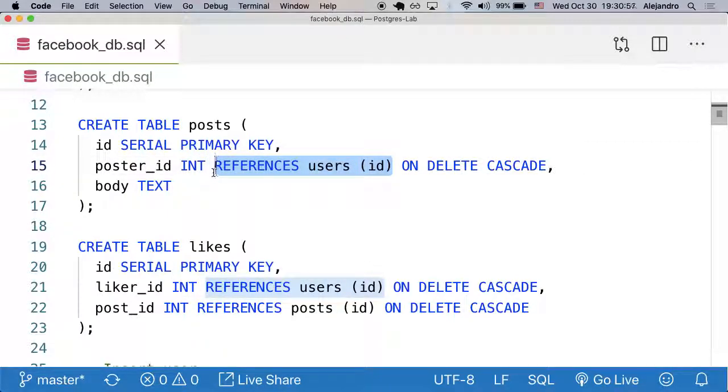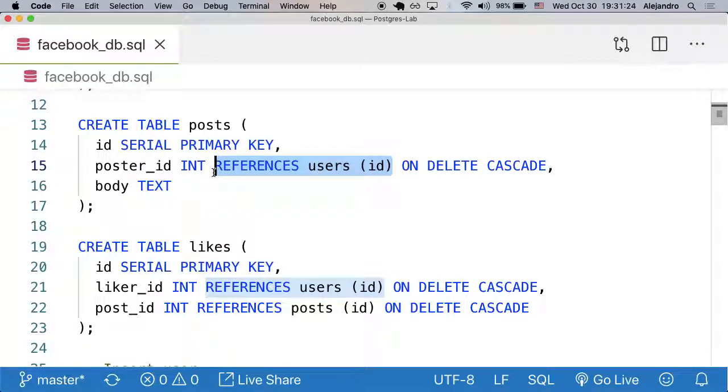Who can share what references users ID means? Maybe somebody in the back. Sure. We can point at the user's column ID, the current user ID. One more time. We point at the user's ID column. Right.